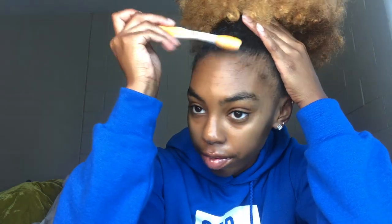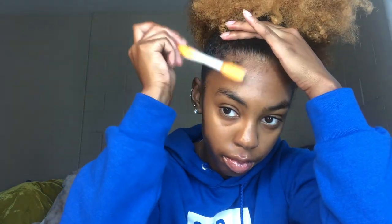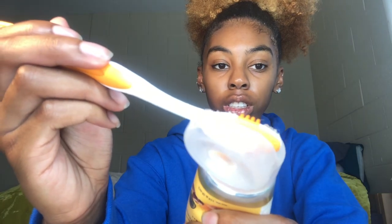Okay, so I'm gonna take my bristle brush one more time and I'm gonna smooth everything else out before I begin on my edges. Now I'm just brushing my edges out of the rest of my hair, and now I'm gonna use the Africa's Best Edge Gel and I'm gonna swoop my edges into the rest of my hair. And then yeah, that's how I do my edges. I don't really do anything too fancy. I'm not a pro at edges like some people are, so yeah.